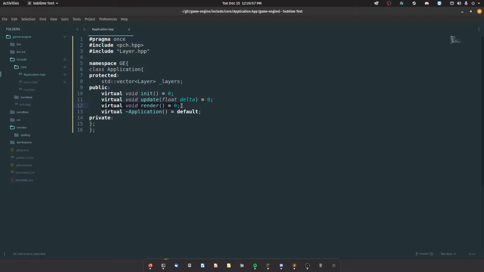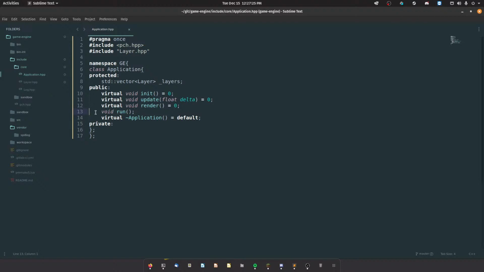What separates the application from the layers is that we can keep the application as a single run function here. This is common for all: void run, and basically it automatically does the init, update, render for us.